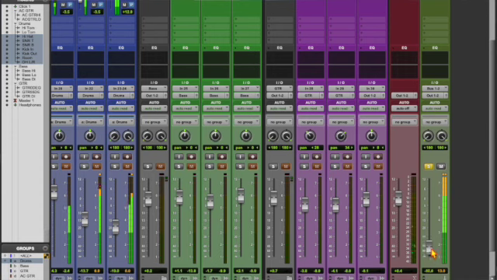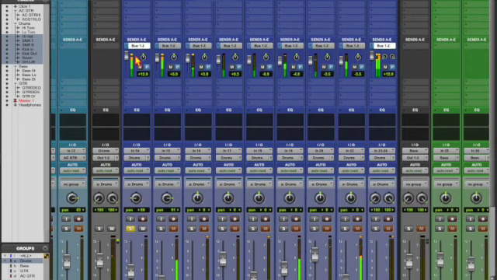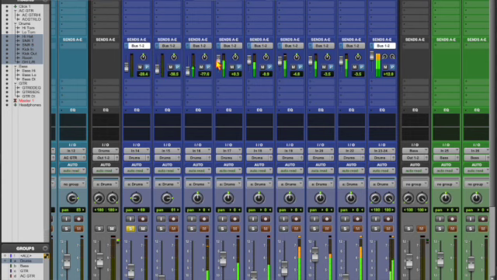Okay, and then that is fronting it out, so we can go through. Make ourselves a headphone mix.